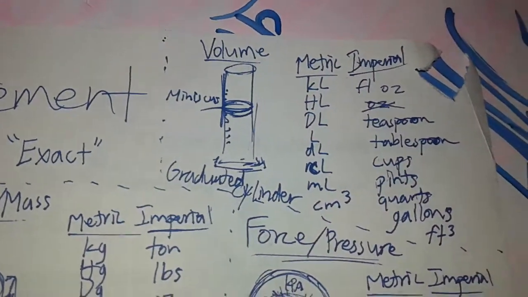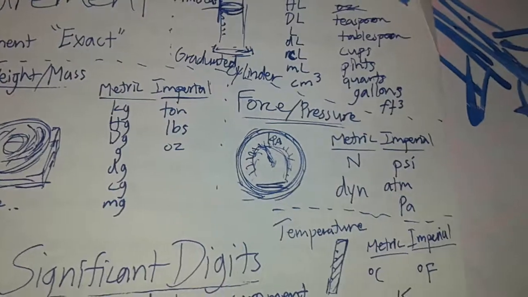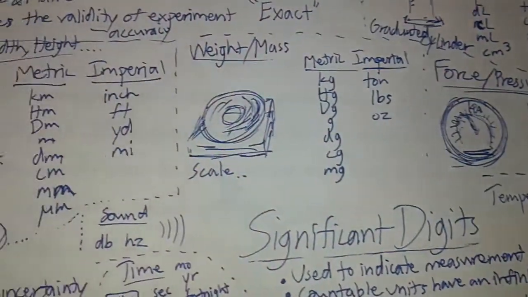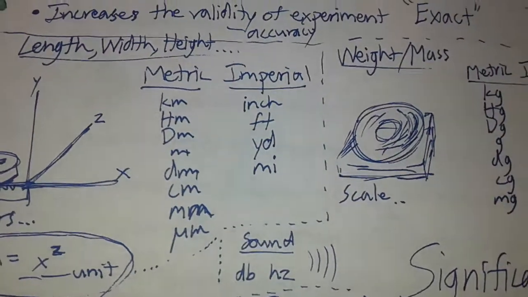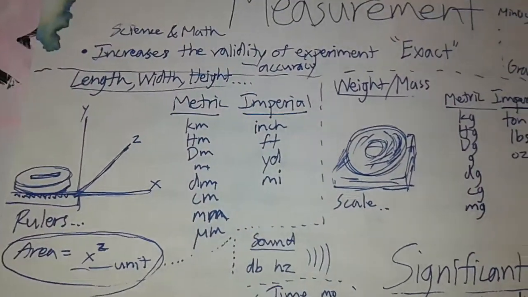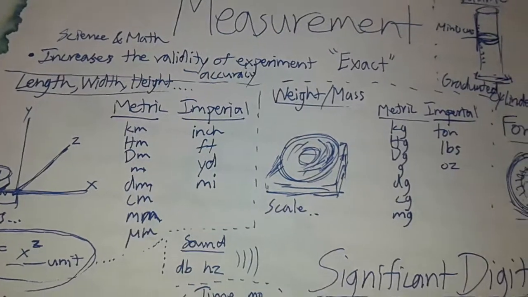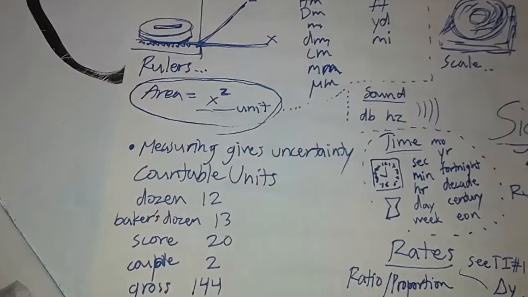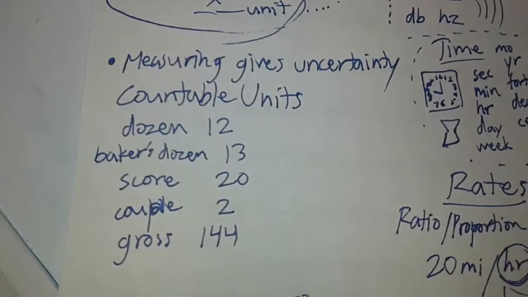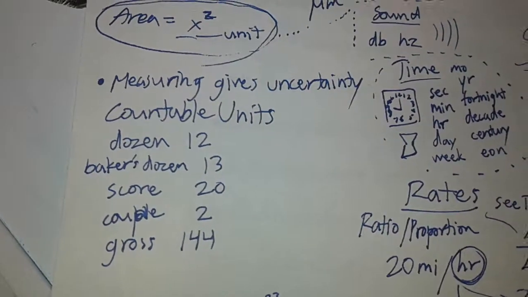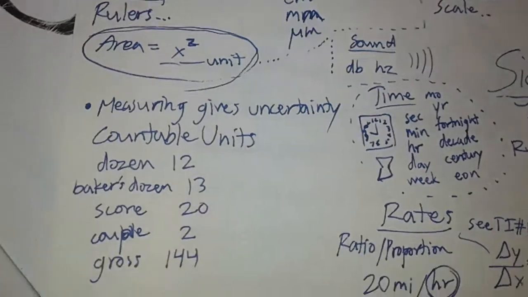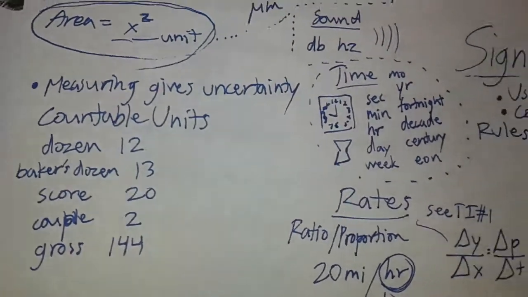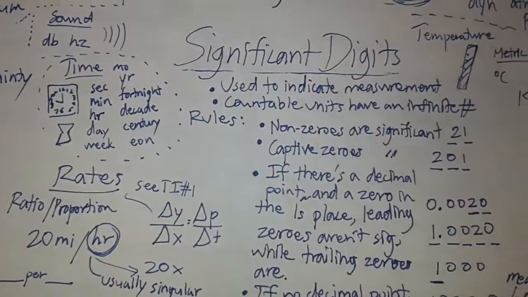It's close. We can measure volume, force, temperature, weight, length, and so on, using these types of units. In fact, there are two different types, metric or imperial. More about that later. Well, not in the video. Countable units are natural numbers, and these are accurate no matter what. You can have half or something like that.